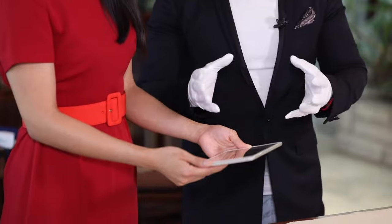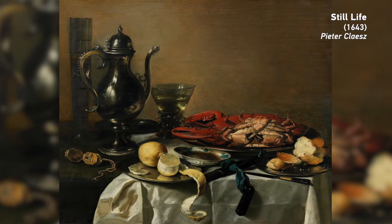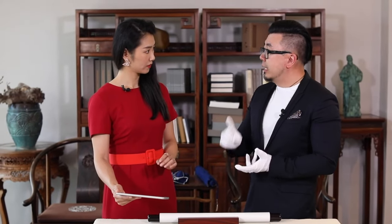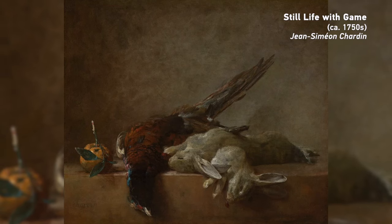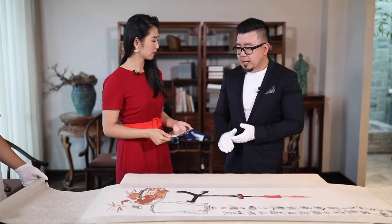Wang says if we look at crabs and lobsters depicted in Pieter Claesz's Still Life, it gives off a completely different vibe. In Chinese, we don't have a concept of 'still life.' In Italian, it's called 'Natura Morta,' meaning dead nature. In the 17th-century Dutch Golden Age, there was a very popular painting theme called the Vanitas — a type of still life carrying heavy meaning of death. For Western still life, Natura Morta is always related to life and death. But for Chinese paintings, we don't do that. The difference basically comes from philosophy and religion.